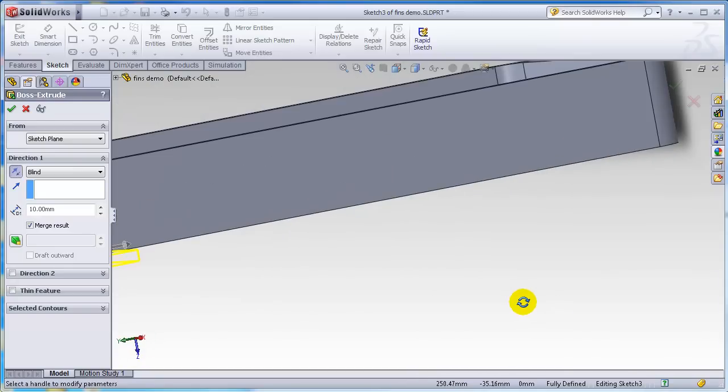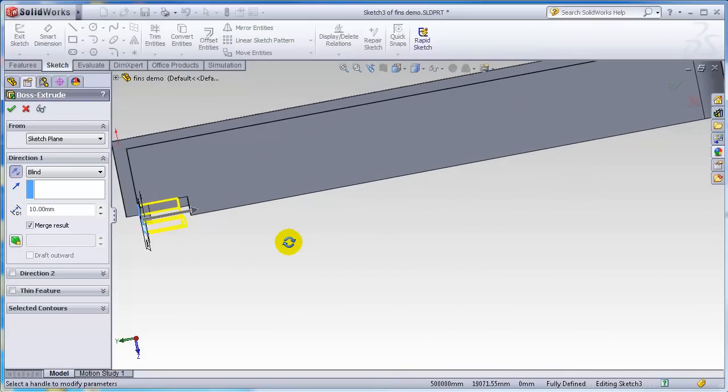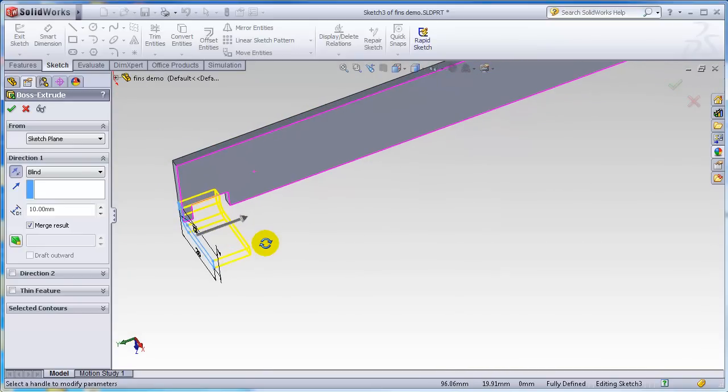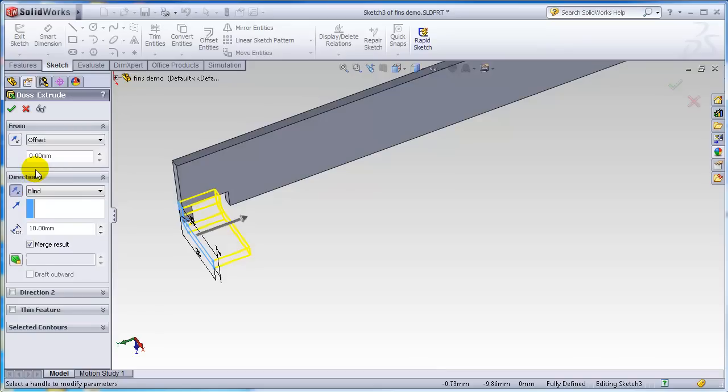I actually want to start extruding, let's see, let's bring that in a little more as well. Find a way to make that look good. I don't want to start extruding from where the sketch plane is. I want to start extruding from somewhere within that slot. And to do that, rather than extruding from the sketch plane, I want to offset the sketch plane a little bit. How much do I want to offset the sketch plane? Let's look at about 4 millimeters. But that's the wrong direction. So let's change the direction.